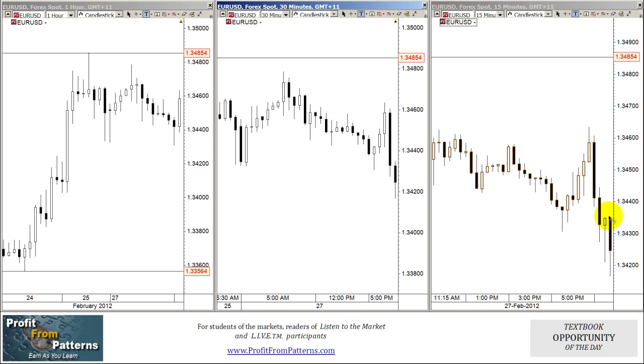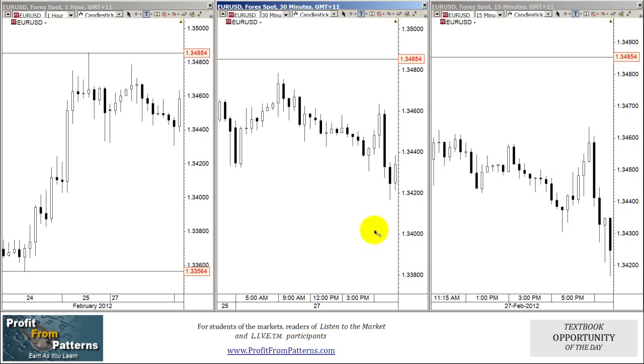The level down there protects a 1R return, so should you be stopped out, you make a 1R return on half, continues going up, you get a break even on the other half, so your net result is 0.5 of an R for one campaign. Let's move forward with the 30-minute. The 30-minute shows that one's been stopped out on the basis of breaking that high.